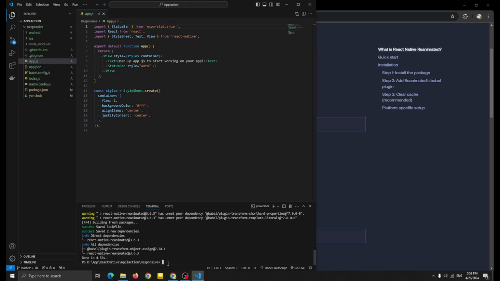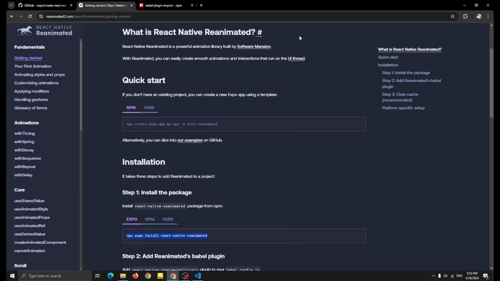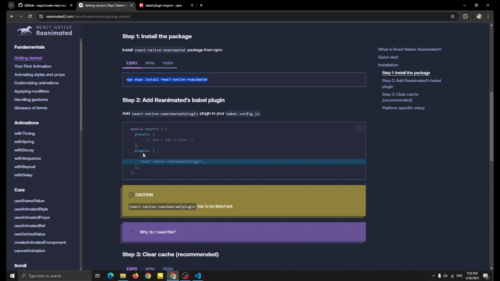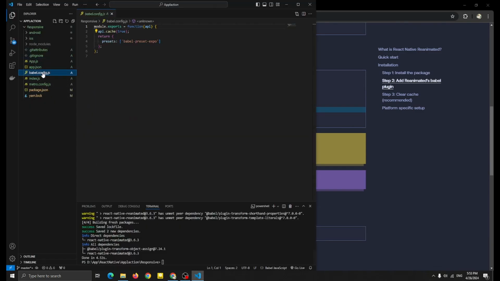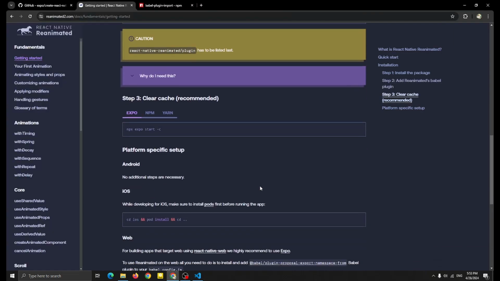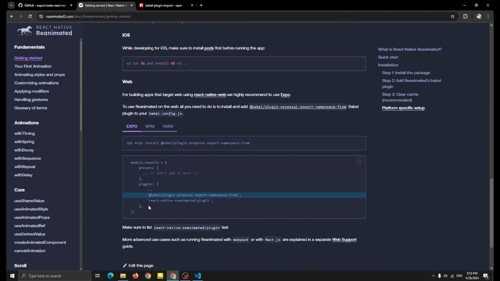Okay, so we just install this Reanimated inside of this. Now next, we want to add this plugin inside of this Babel plugins, as you can see, of this Babel config. I'm just gonna add this because I'm gonna create this application using Chrome instead of an Android emulator. I'm just gonna use Chrome for my project, and if I want to check this application, I'm just gonna use Expo on my phone to see if the application is working well or not.